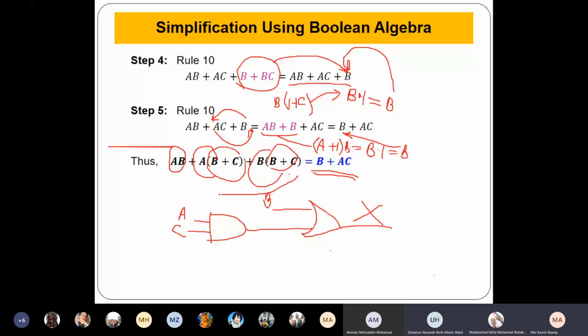So basically it's 7 gates. From 7, we reduce to 2 gates. Because this is one gate. This one is another. This one is an AND gate. This one is an OR gate. This is an AND gate. So basically 3. This one is an OR gate, 4, and AND gate, 5. Then you have an OR gate, which is a 3-input OR gate.